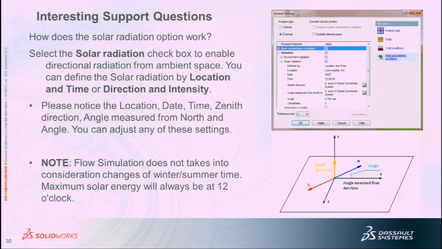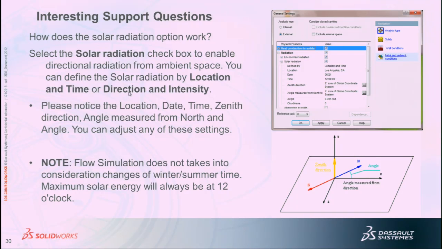Okay, and then one last one here. Somebody was asking about solar radiation, and I thought this might be interesting for some people who may be doing solar radiation calculations due to the sun. We actually have in the general settings command, shown over here, where you can define solar radiation by location and time. There's also another option.